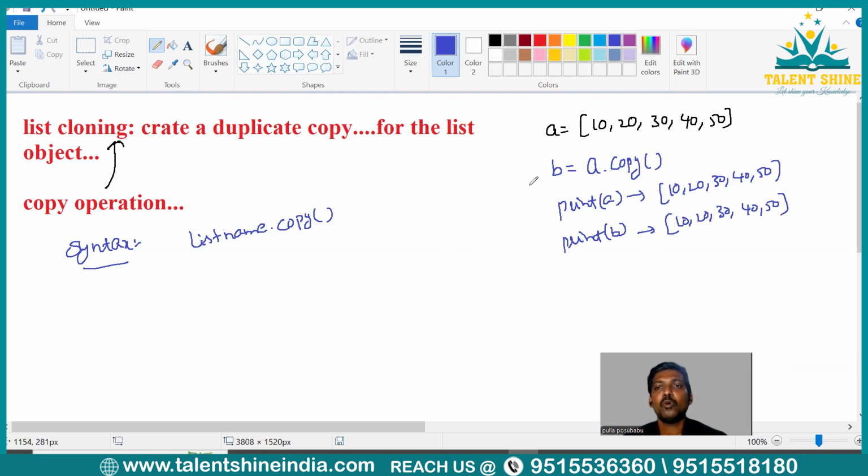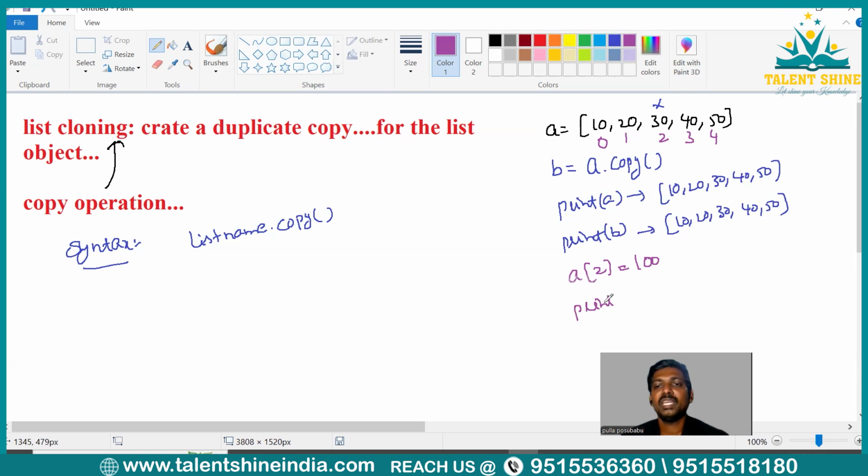You could see I'm going to perform one modification in list A. I'm going to change this 30. Let me write the index numbers over here: 0, 1, 2, 3, 4. Now let me write A of 2. At index number 2, I'm updating with 100.